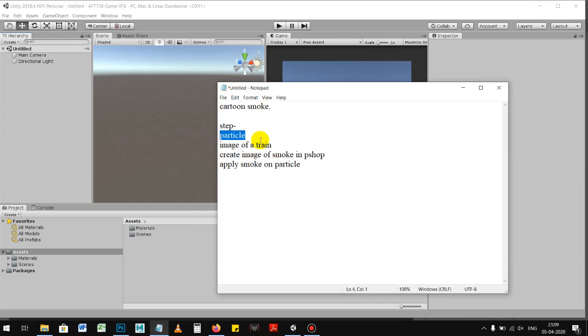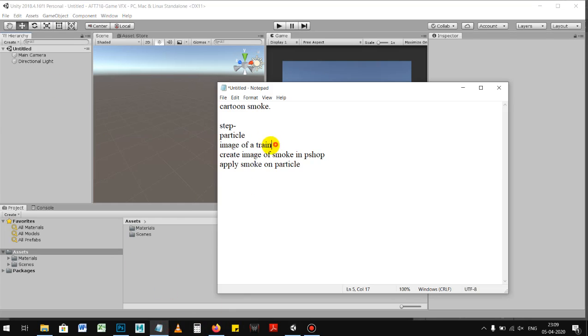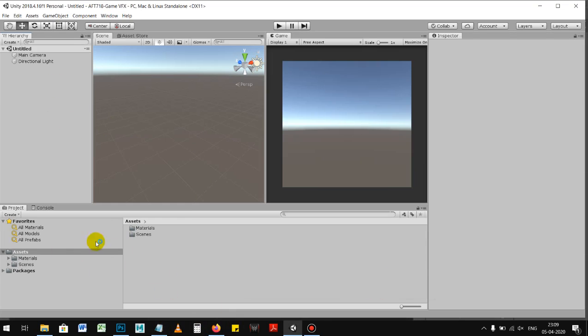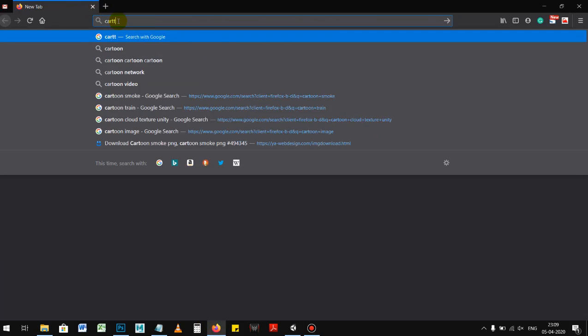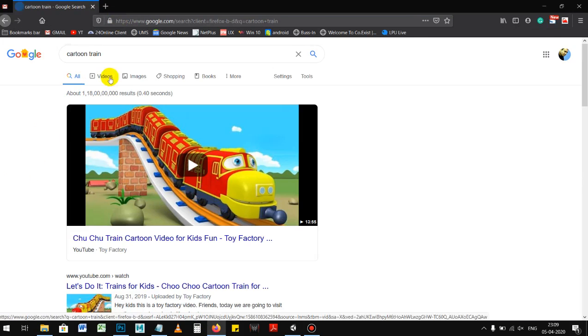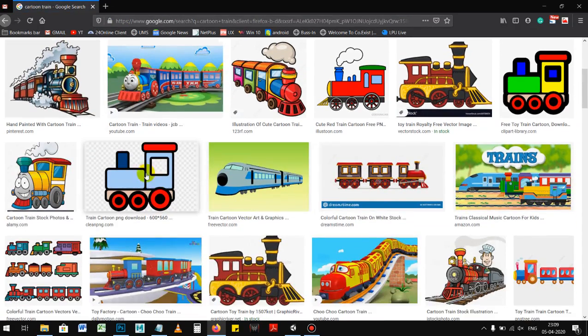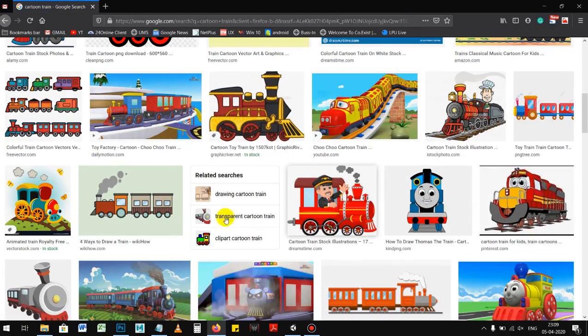So first we'll create the particles here. Then before creating a particle, we'll take an image of a train. So let's go to the net and search for cartoon train. So these cartoon train images we are browsing, and let's take some simple train because that's just an image.